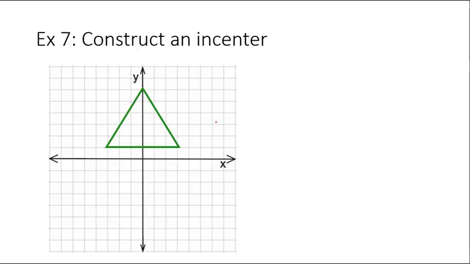So for an incenter, we have to bisect the angle. So we're going to start with one corner. Say this corner here. So I'm just going to draw a line going through the middle. And what this does is this angle here gets divided into two equal parts. Okay, then I could do another one. I'm just going to go with this side over here, this angle there. And that's an angle bisector.